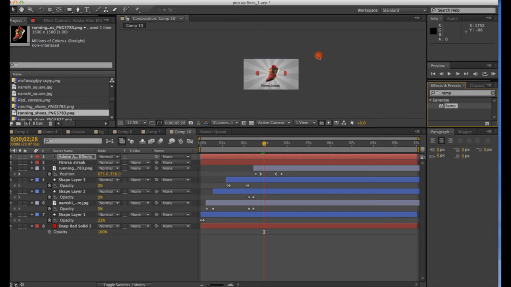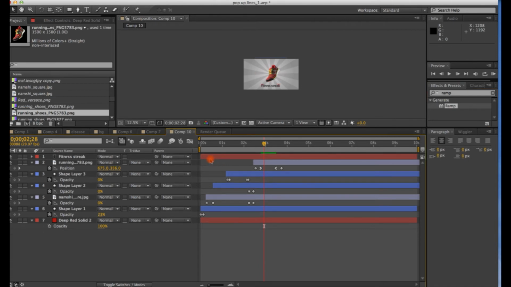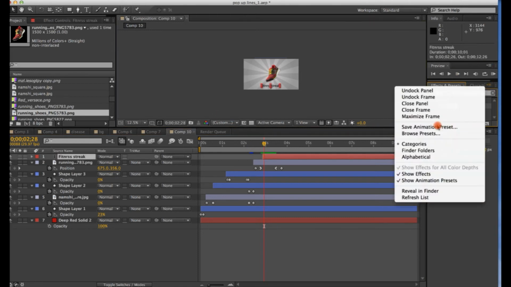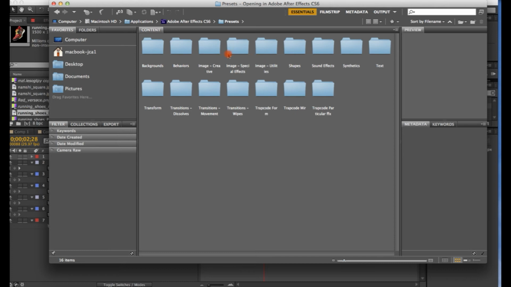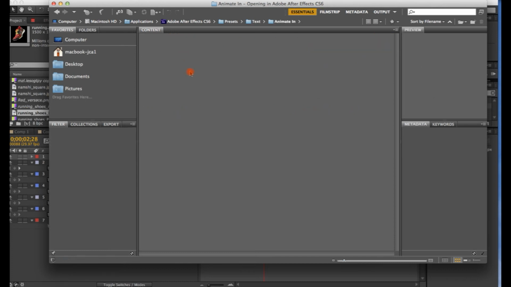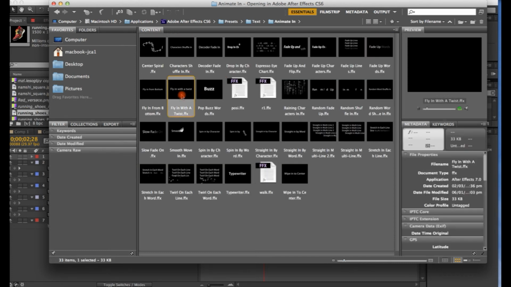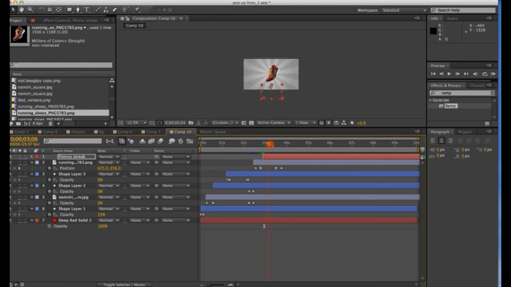So I'll just use this fade up and let us see how it looks. Please make sure that you first select the text, then go to browse presets, then go to text, then you need to animate it. Okay, let's choose this.